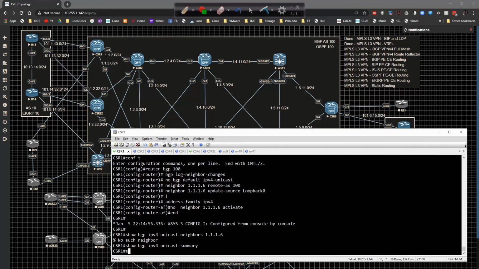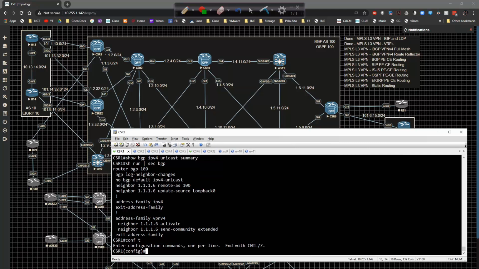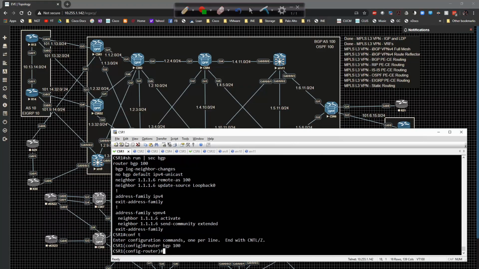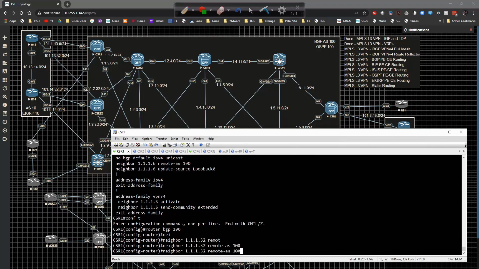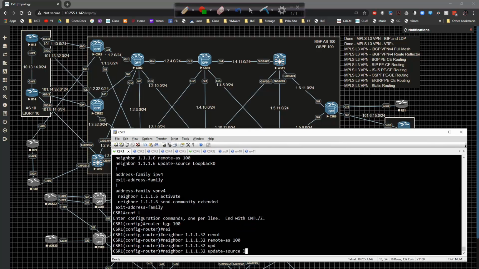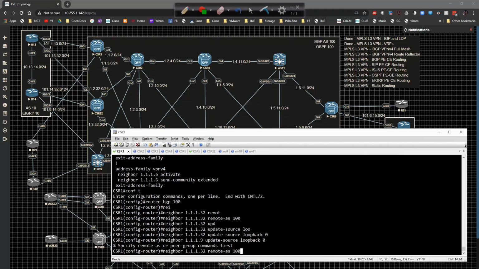So now if I do a show run section BGP, I should be able to go and set up connections to the other router. So router BGP 100, neighbor of 1.1.1.32, remote AS of 100, the update source of loopback 0, and then I'm going to also do 1.1.1.9. Oops, I meant to do this first.